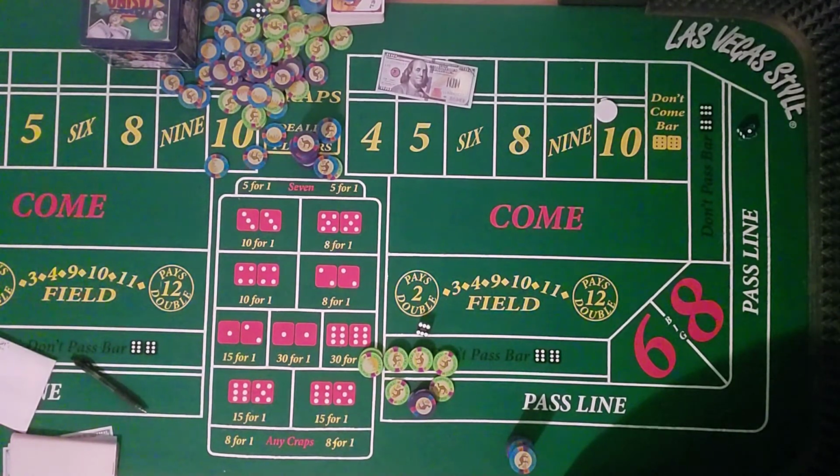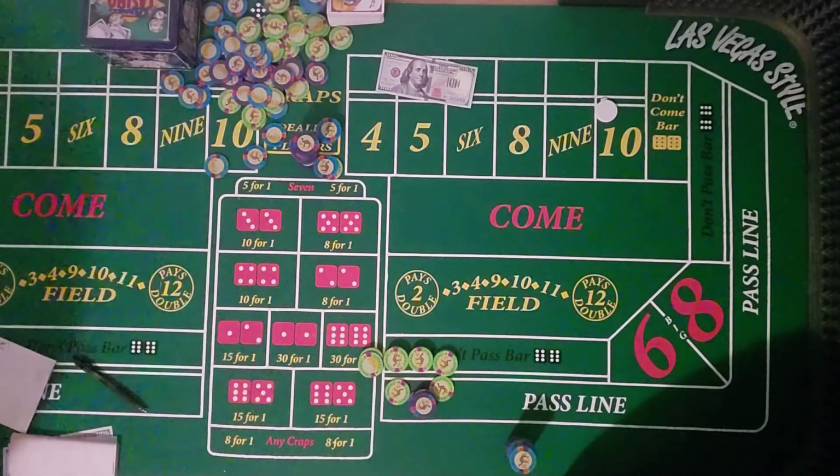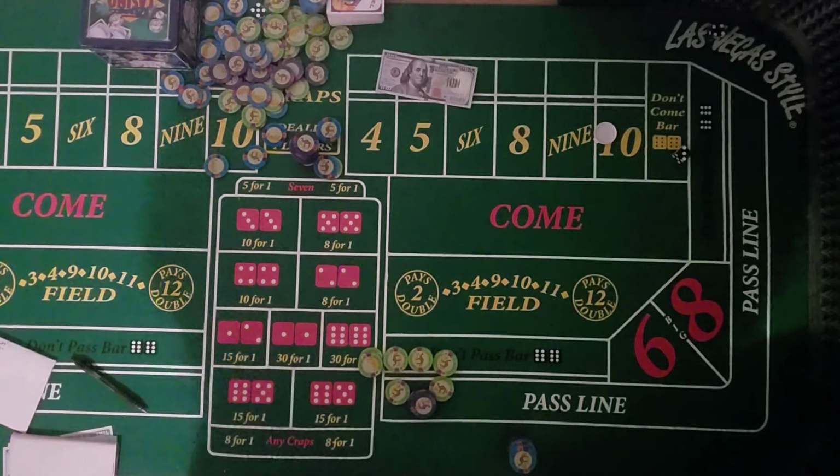Too high. That was a terrible shot. You can feel it. That was nasty. I get mad at myself when I feel that, and it's a 7. I'm like, dude, what are you doing? Like, what was that? It's another 7. I'm done. Know when to leave as well.